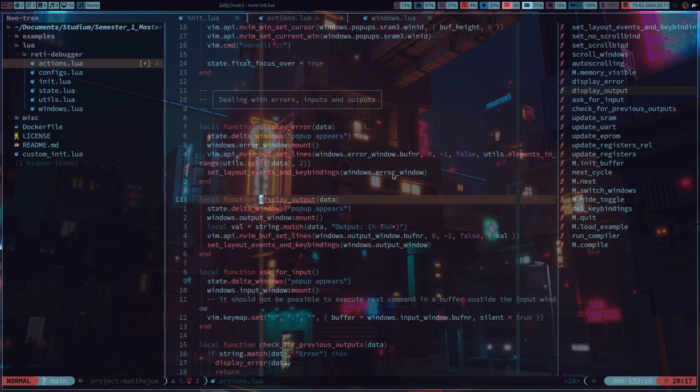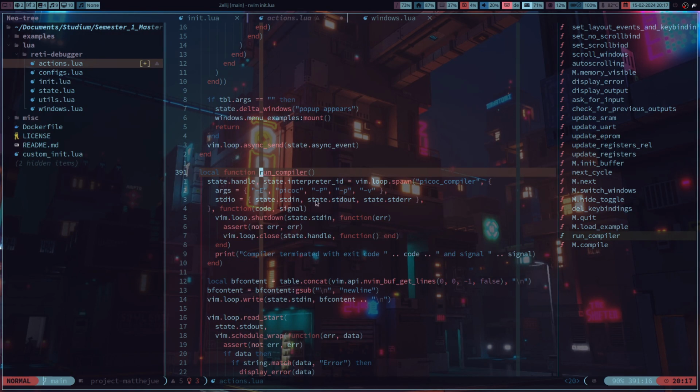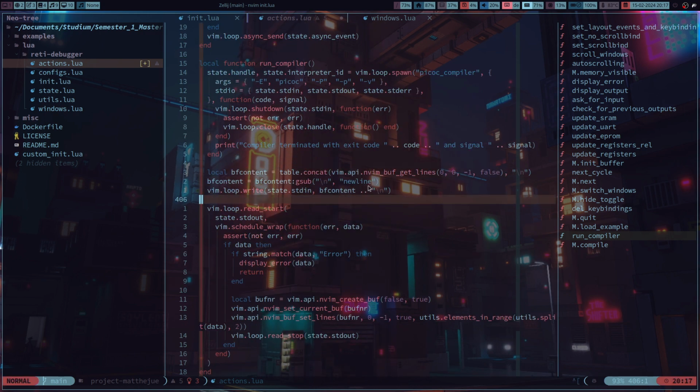Display output, and now run compiler. It again uses the spawn function, and it basically just runs the PQC compiler, and then reads the buffer content and just sends this buffer content, then it just waits for a read.